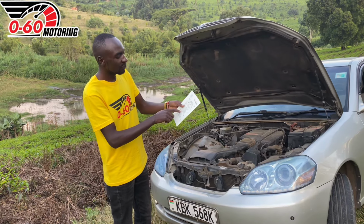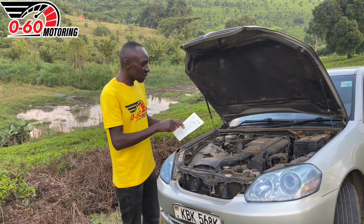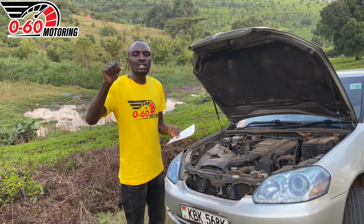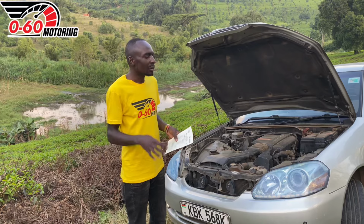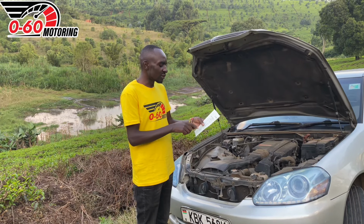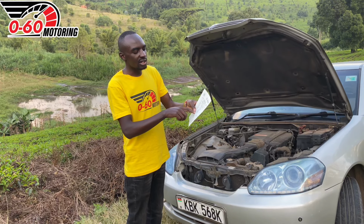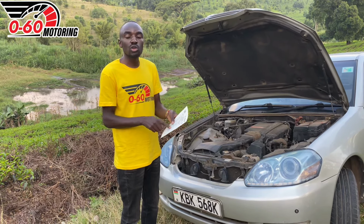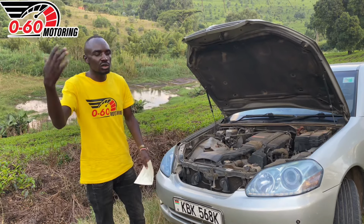And then another thing, down here you're seeing something like registered owners on the logbook. The registered owners here should be the registered owners on the NTSA platform, because those are the people that are going to transfer the car to you immediately after purchase. So don't buy a car from maybe Peter when the owner here is written Bill CO2, because after the purchase you're going to look for Bill CO2 to do the transfer to you, unless maybe Peter has authority to sell.